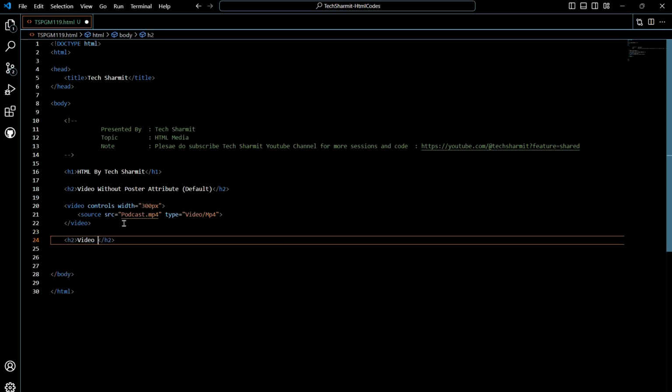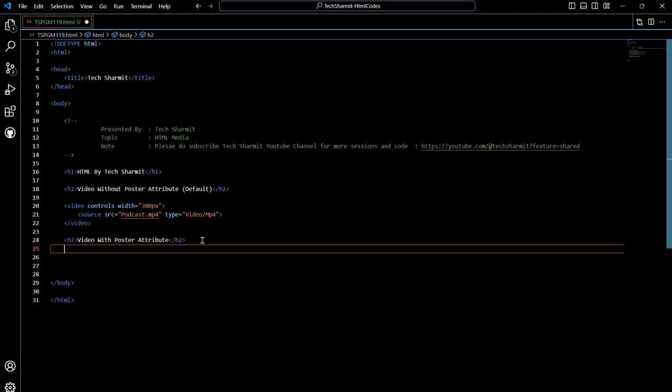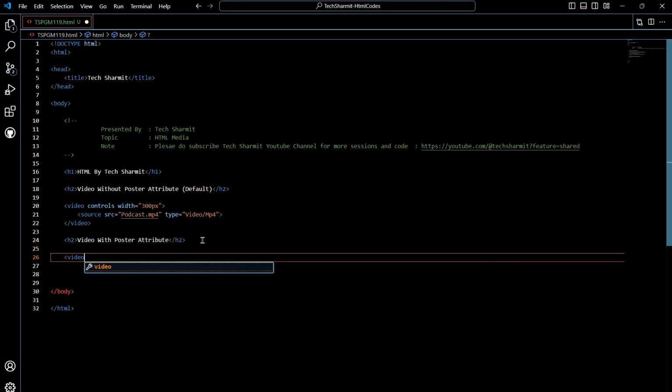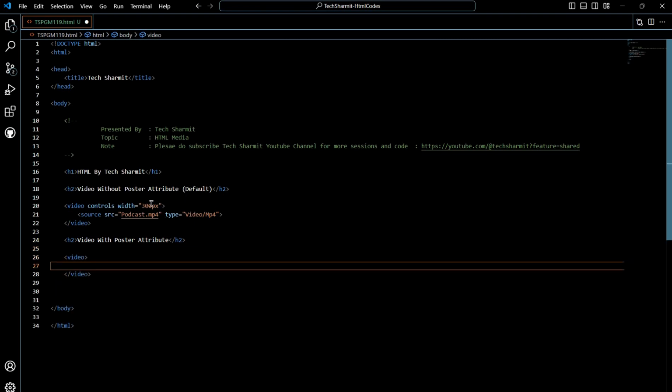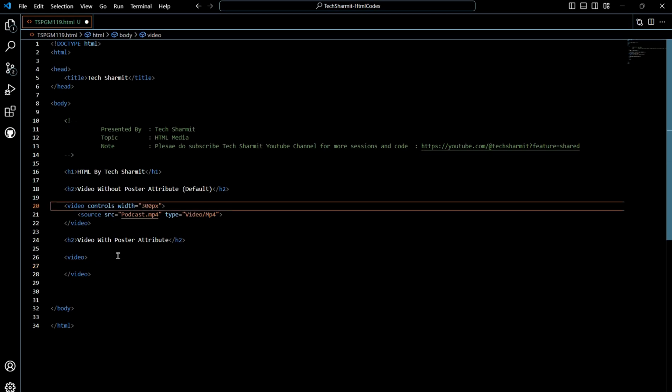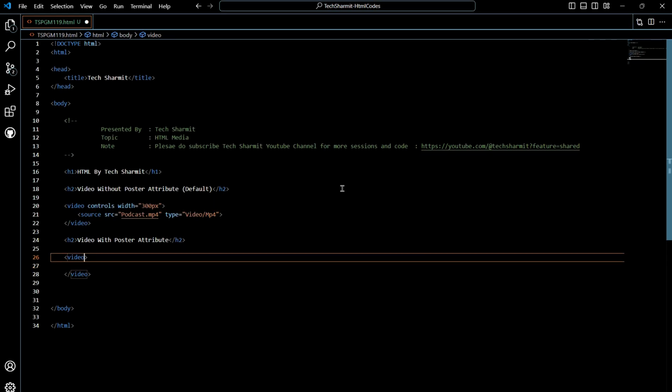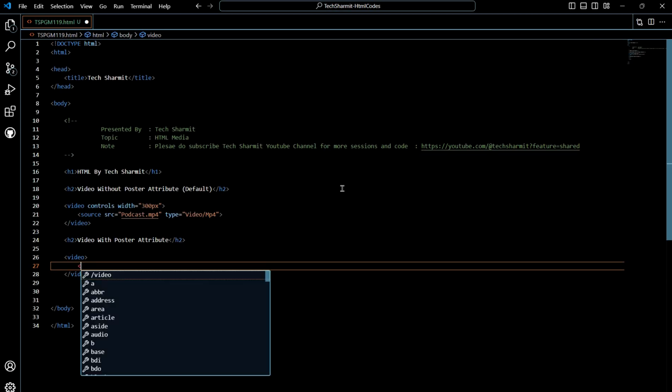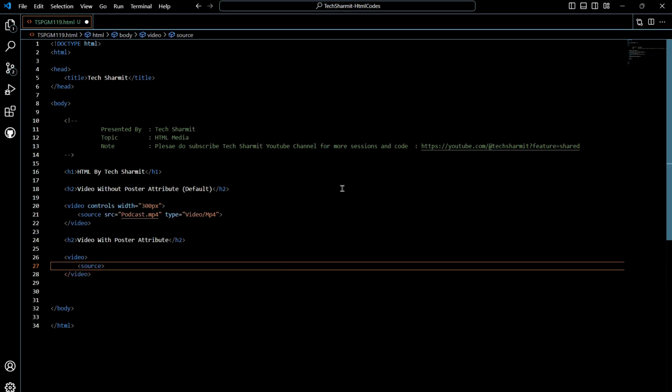Here we will write video with poster attribute. Clear? Now we will add the video element again, because this time I'm going to show you with poster, although you can add it in the above one also, but I want to show you the difference. That's why I'm writing it like this. So here I'll write source. In source we will write src, where we will mention podcast.mp4.